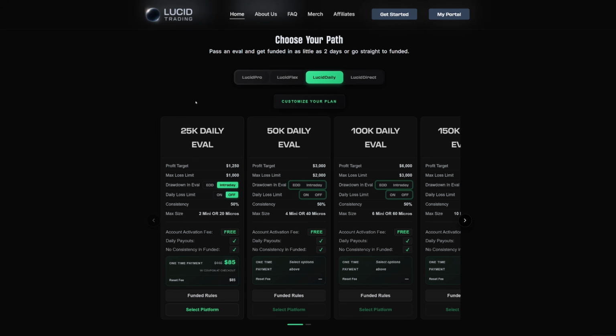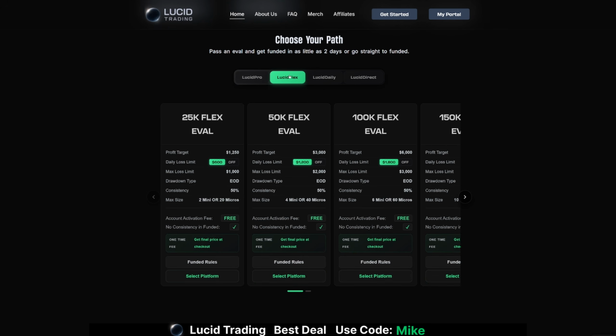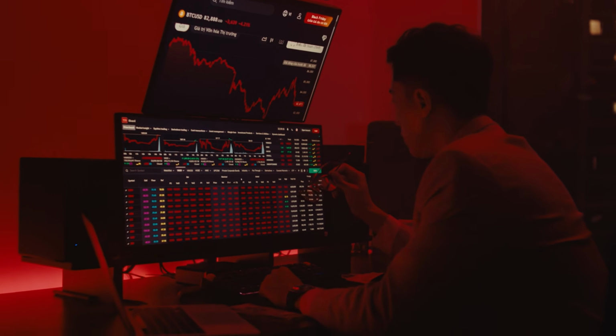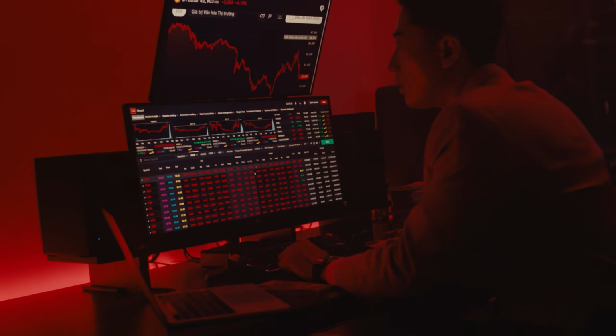So now we come over and look at Lucid Trading real quick, and we look at the two different accounts, Lucid Pro and the Lucid Flex accounts. One thing that we'll now notice is whenever you look at the daily loss limit, we can pick an account with a daily loss limit, or maybe you do not want a daily loss limit. Just 2 days ago in one of my other prop accounts, I hit the daily loss limit. The accounts that did not have a daily loss limit, I ended up blowing those accounts.